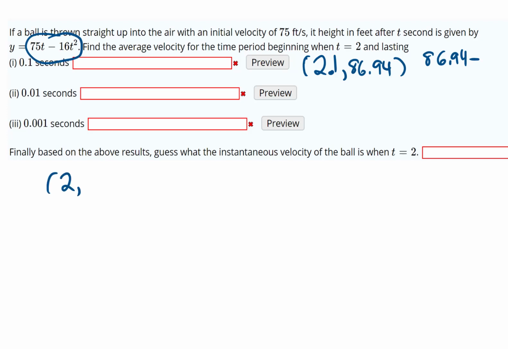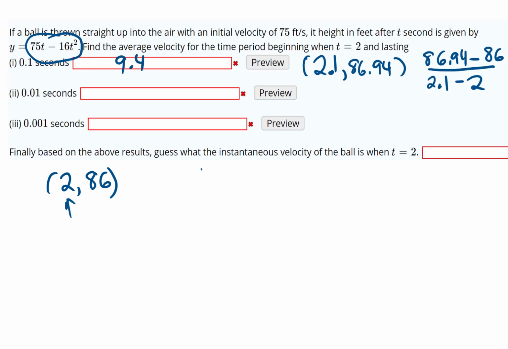What if we put 2 in this equation? So we put 2 in here for the t and we compute that. It looks like we get 86. So this is going to be minus 86 over the x from the second point, which was 2.1, minus the x from the first point, which is this guy, so that's 2. So I compute that, and it looks like I get 9.4.